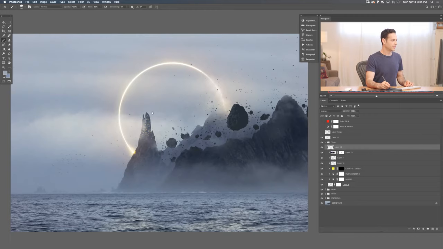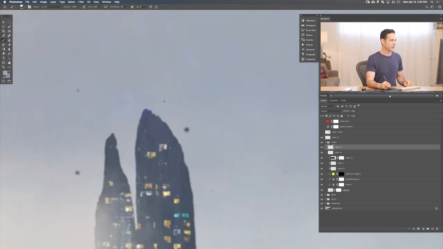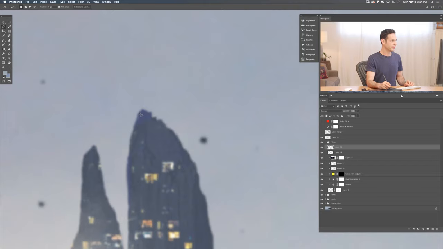We're going to add a couple little spires to the top of this thing. So let's create a new layer here. With our spires, again, I'm going to go with the same type of architecture, not trying to make them 100% perfect. This is just with a lasso tool. Basically I'm making a selection to start with, and then I'm going to clone stamp from outside into the selection. We'll hit Control or Command H to hide. Literally just clone stamping from one area of this tower into another one. And we can change these too. I think they look pretty good, but we'll see.